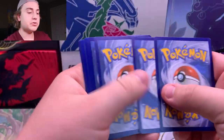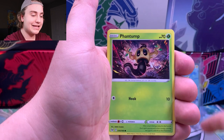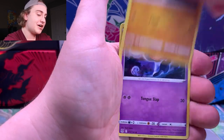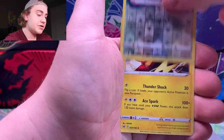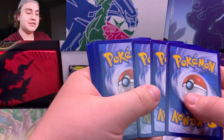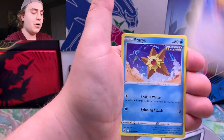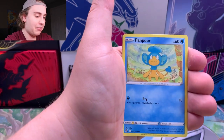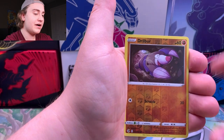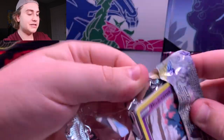We'll just be going through these packs. Lost Origin — let's see if we can hit a Giratina. That's like one of the craziest cards you can hit. Pikachu there, Machop, Shuppet — anything in the reverse holo — a Porygon 2. And the rare is just a regular rare Raichu. After these for the last four balls, we're probably going to open them all off camera and then go through a slew of packs. From Silver Tempest: Swadloon, Drover, and a Palossand.